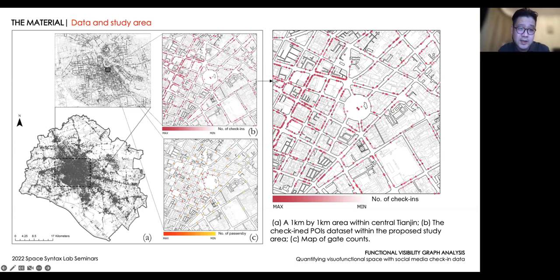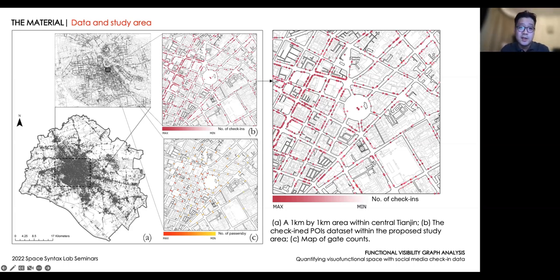It is the data sets, as I have mentioned, and this is a POI with the check-ins. So the basic data set here is the street networks as shown on the left, and the check-in behavior data set, where we just assign the number of check-ins to individual POIs. So each POI is not representing a building, but representing the functions that are reported by the map users. And we remove all the fake points.